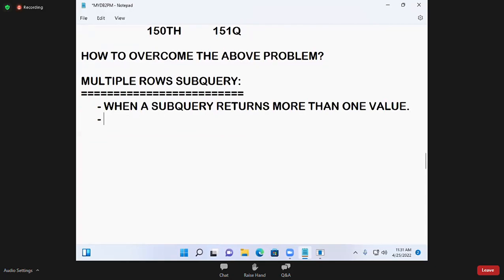And in this subquery, which kind of operators can I use? I can use the following operators: the IN operator, the ANY operator and the ALL operator. These are the 3 operators we use in multiple row subqueries.